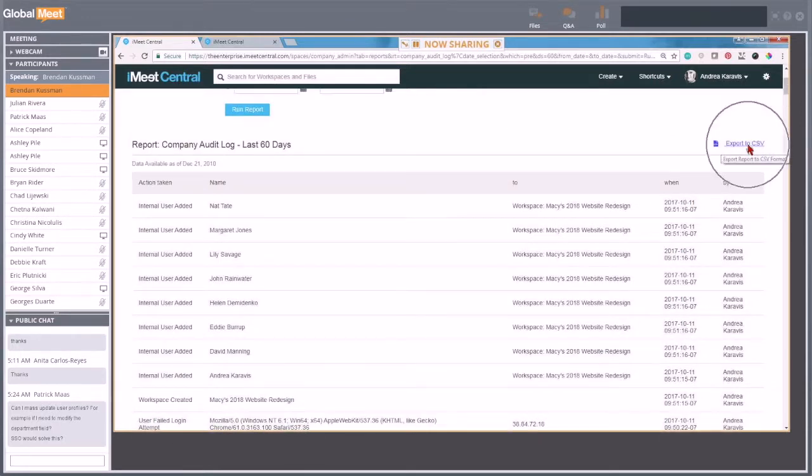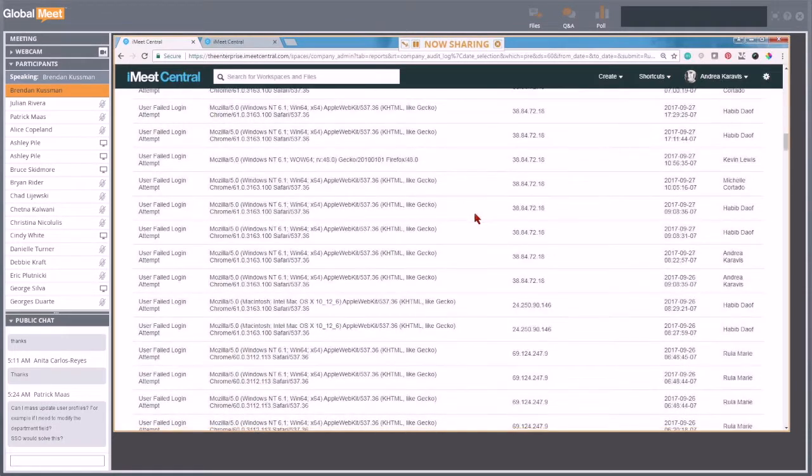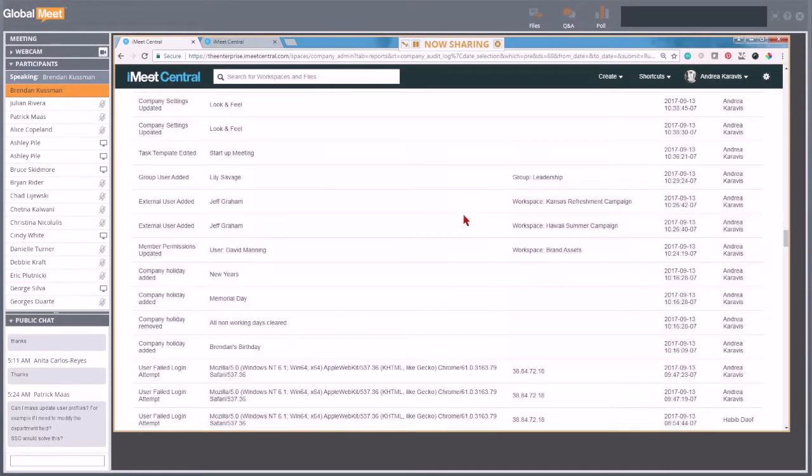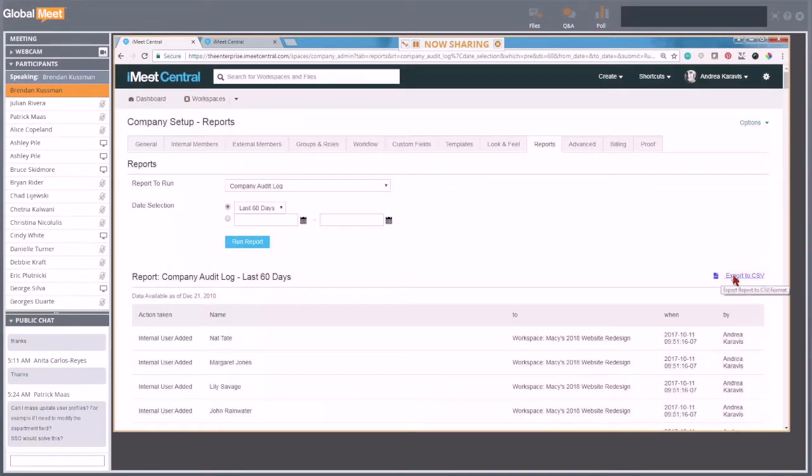And again, you can export it as a CSV if you wanted to search for something specific or sort and filter. The general rule of thumb here with reporting, everybody, is that what I'm looking at here is really sort of like a preview of the report. If you really want to crunch the data, you're going to want to click on Export to CSV and run it through Excel. We're not going to try and say that we are better than Excel at crunching data. It is the king. So that's why we always give you this option here to export to CSV.